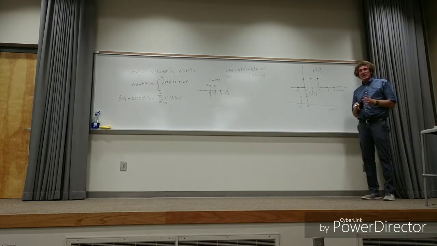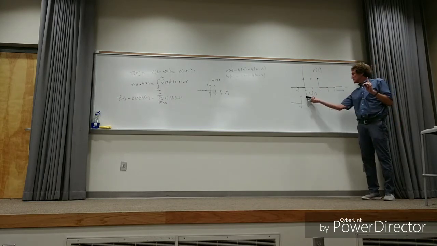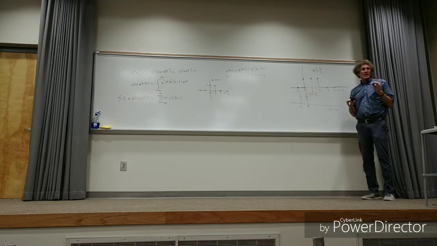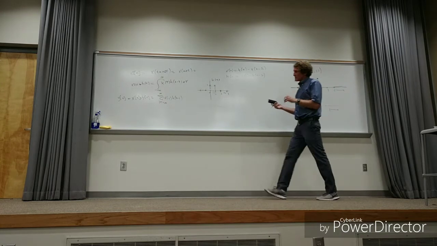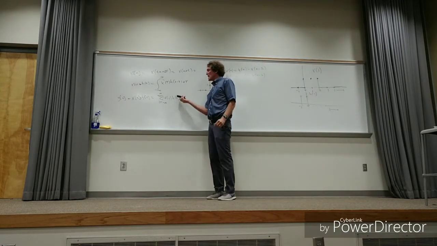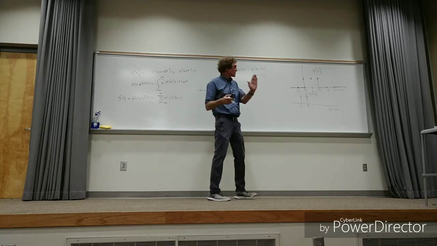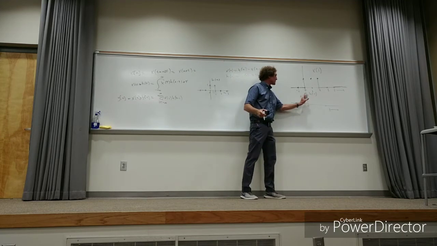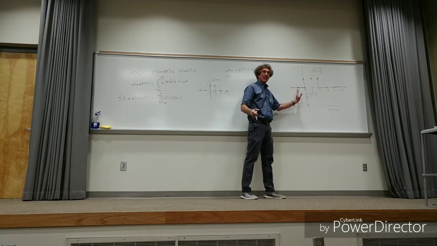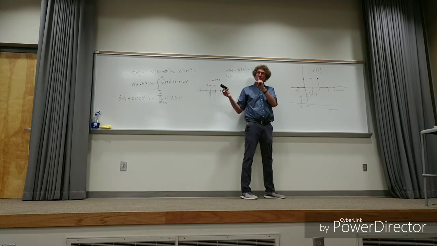Please take a look. Have you noticed that this one and this one are at the same point in the domain at n equals 0? What does the actual equation say? I take this value of x times this value of h of n minus I. So when n is 0, this is where it starts. Think what happens if we shift this way, if n was negative 1, right? Now there would be no overlap. Do you all see that?